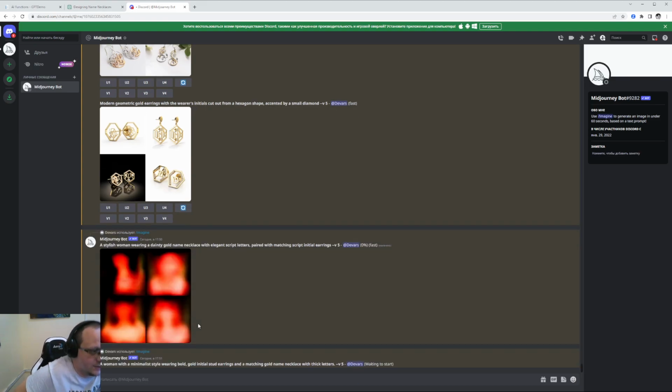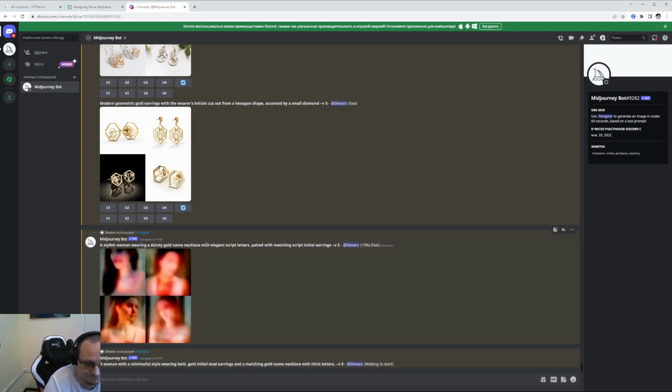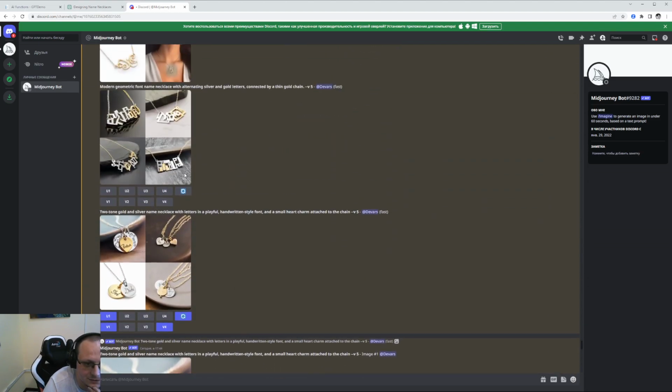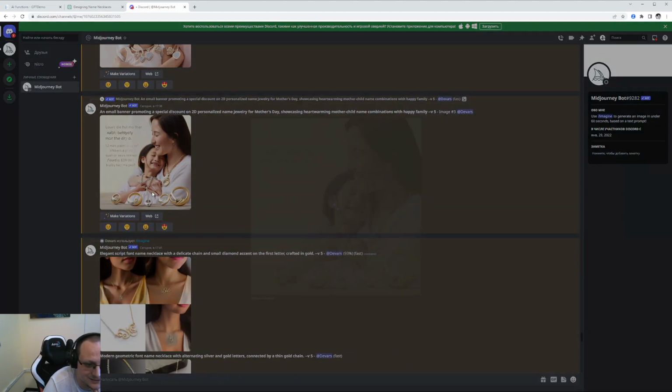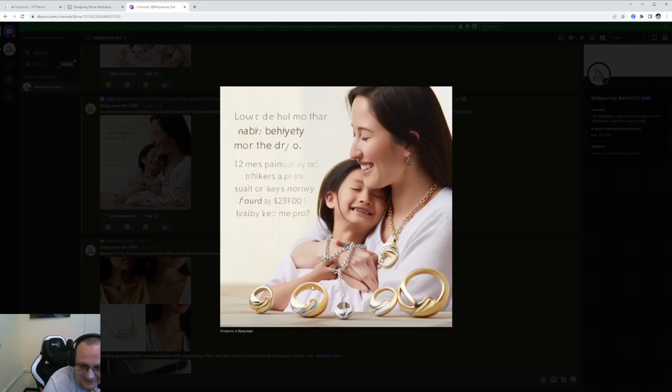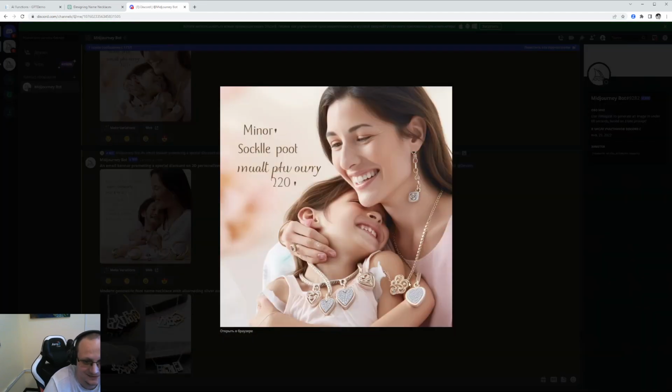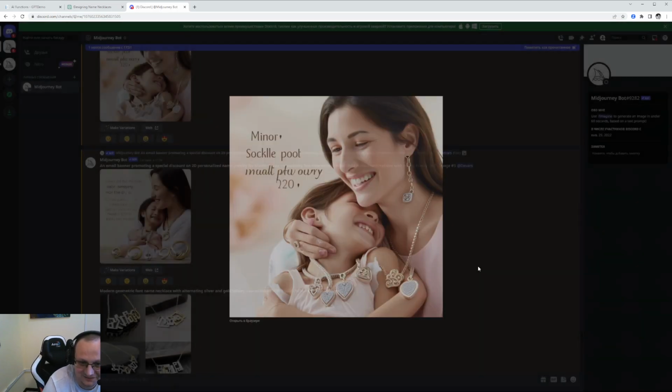Sometimes it generates something crazy, but in general, you can use it. I will show you something crazy. You see the sizes here. They're so big. The chains are also strange. Here is also a bit of strange jewelry.